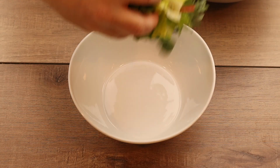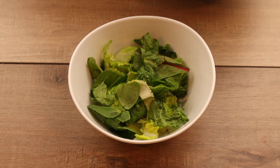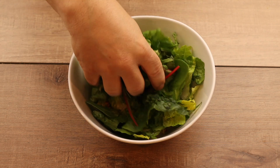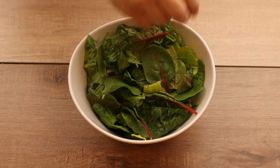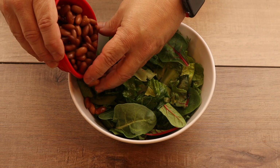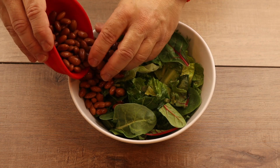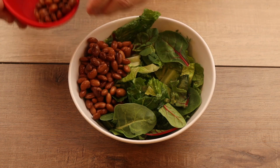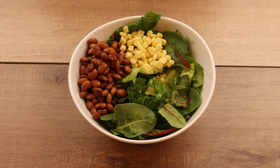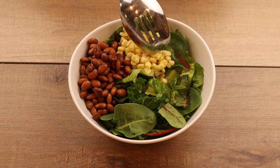Now I'm ready to plate up our Southwest salad. Again, I've got some romaine here that I'm tossing in to fill up the bowl. And then once again, I'm using some super greens, kale, Swiss chard, that sort of thing. Now I'm adding 1/2 cup of pinto beans, whole pinto beans. I just opened a can, rinsed them, let them dry, and threw them on the salad. I'm also adding some frozen corn that I put in the microwave for 2 minutes to thaw out.